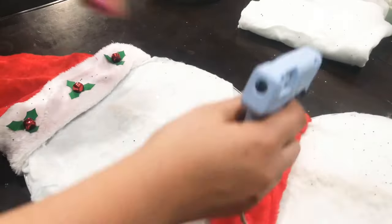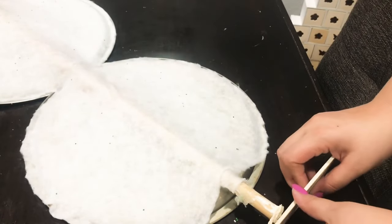Once it's all trimmed down, now I can glue down my scarf, and here's how it looks. See, part of the dowel is sticking out in the bottom right there, and it's perfect.